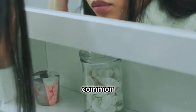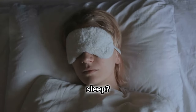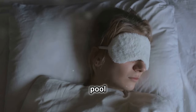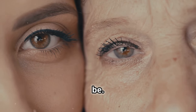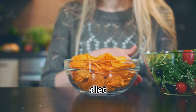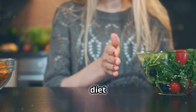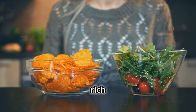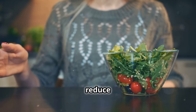Let's address some common questions about under-eye bags. Can under-eye bags really result from lack of sleep? Yes — your body retains more fluid when you sleep poorly, which can pool under your eyes. Are under-eye bags genetic? Yes, they can be; if your parents had them, you might be more likely to develop them too. Can diet affect under-eye bags? Yes — a high-salt diet can cause fluid retention and worsen under-eye bags. Conversely, diets rich in vitamins K and C can help strengthen blood vessels and reduce puffiness.